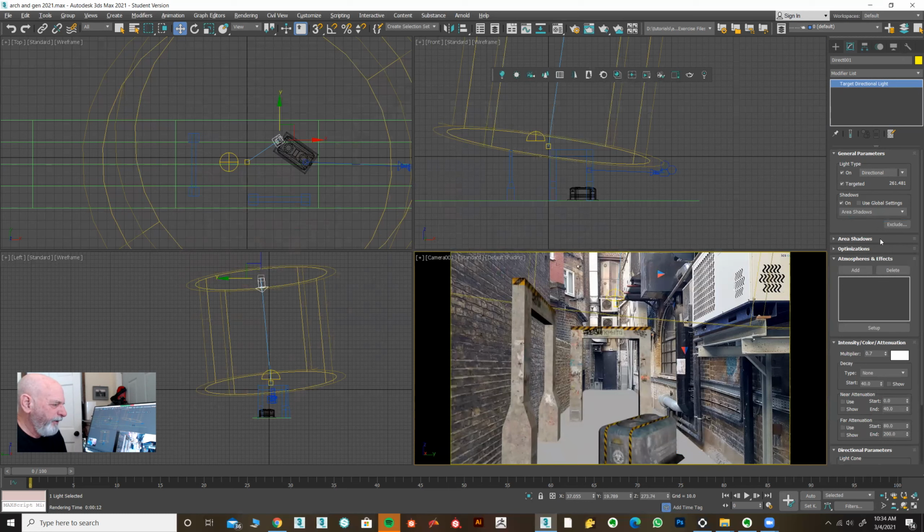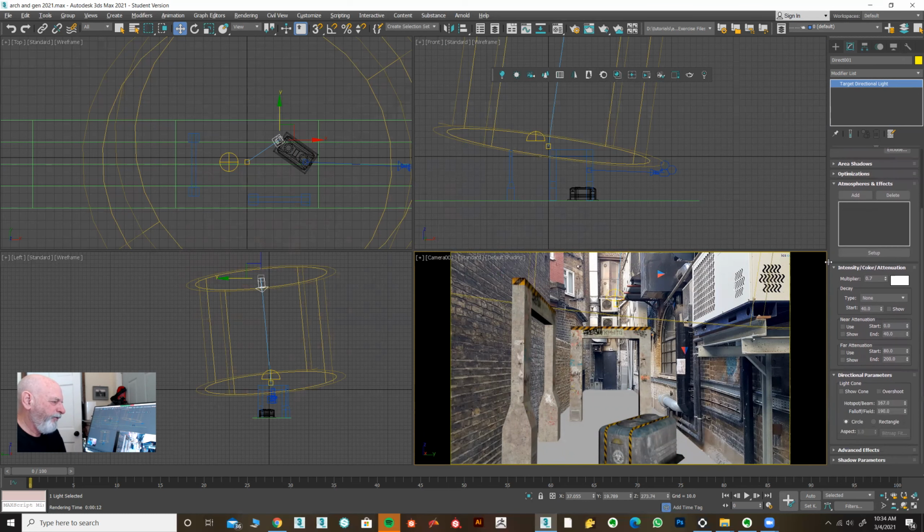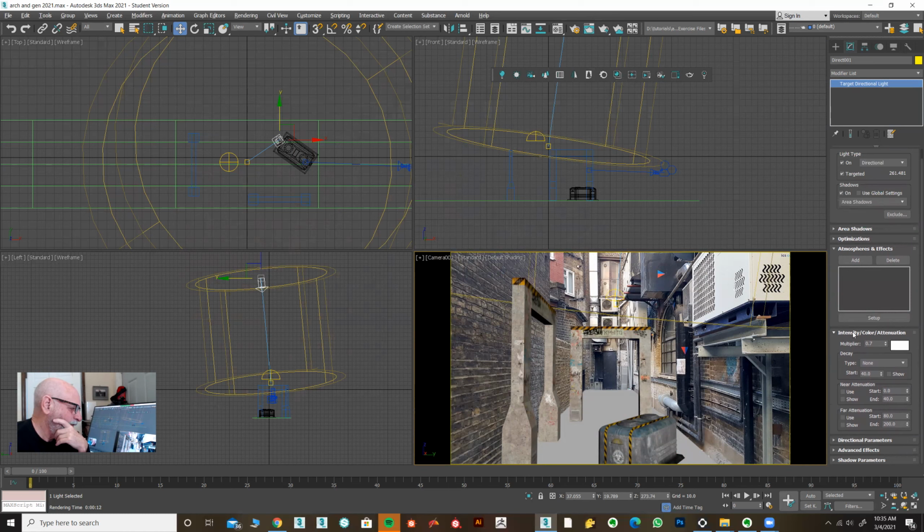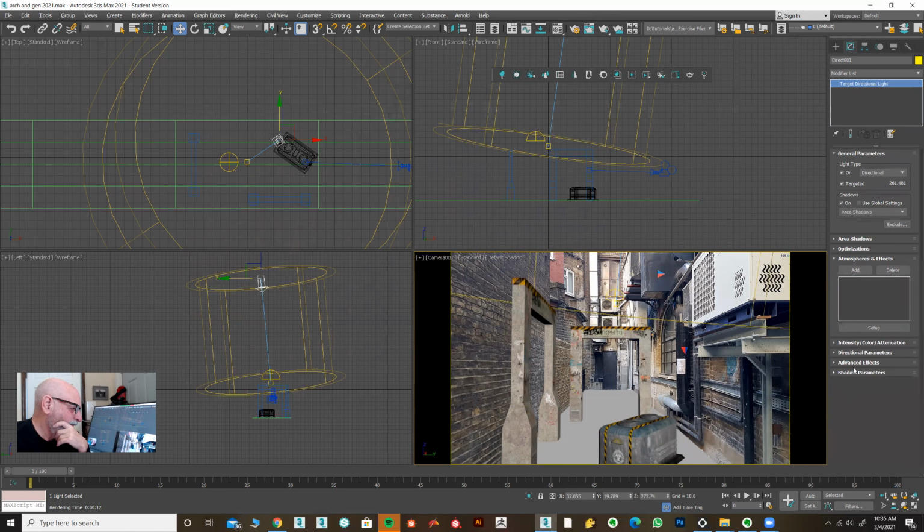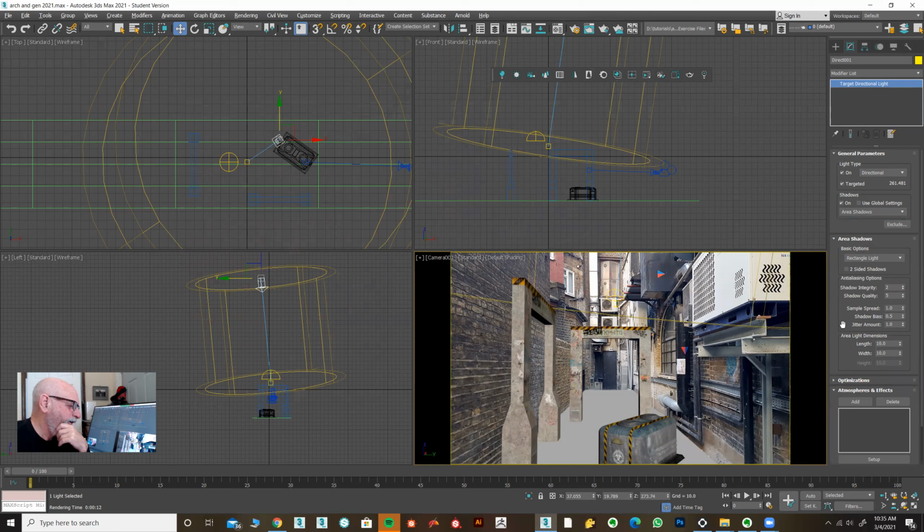Anyway, area shadows. Now with area shadows, it depends on, let's see what we have here. Closing up things I don't want. Area shadows, it depends on the size of the light, okay?